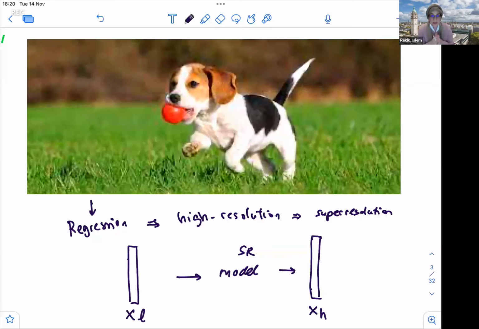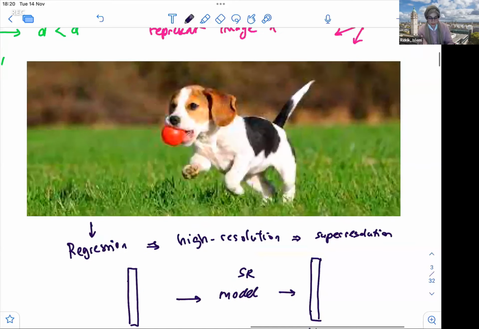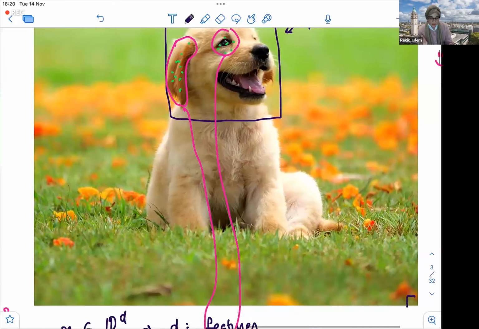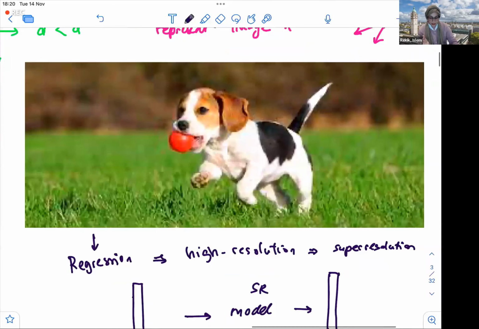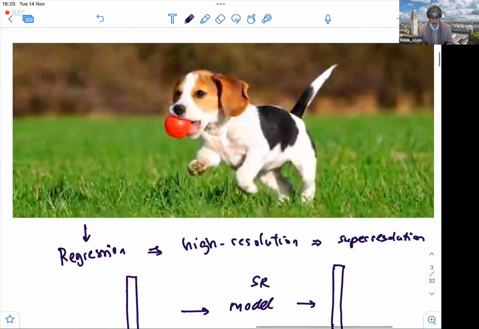So now it depends on the questions you want to ask. For example, here, when I asked the question, is there a dog? Is this a dog? Yes or no, is there a dog in the image? That's the answer I want to get. I want to get a 0 or a 1. But if I ask another question, I would not ask if there is a dog. I would ask, is there a dog playing here? So I change the question that I'm asking to the image, to the data.